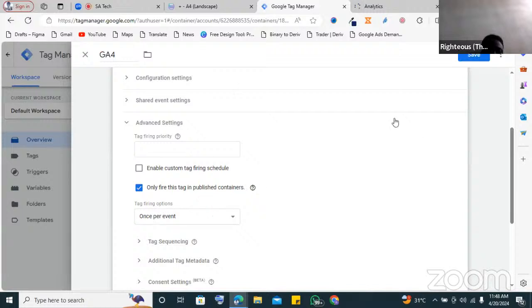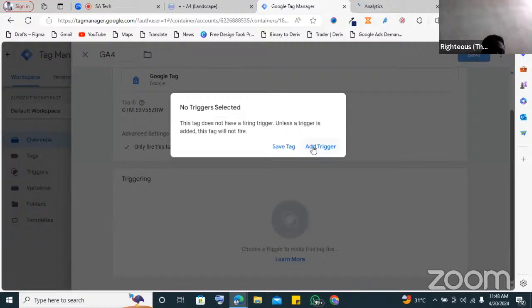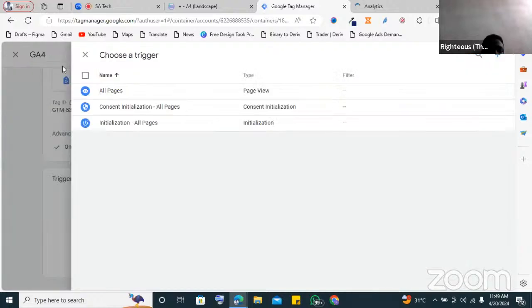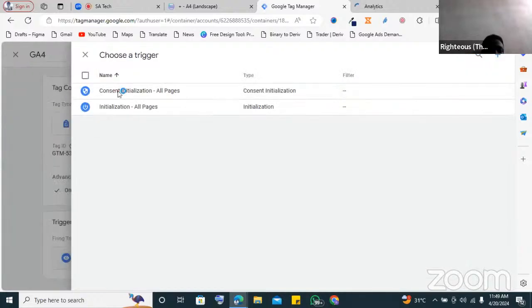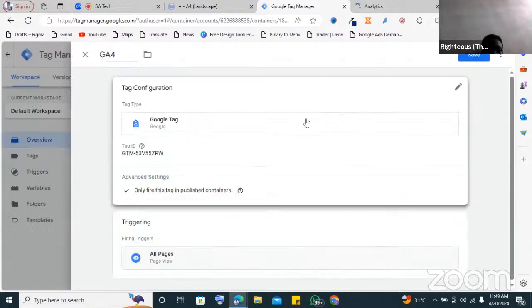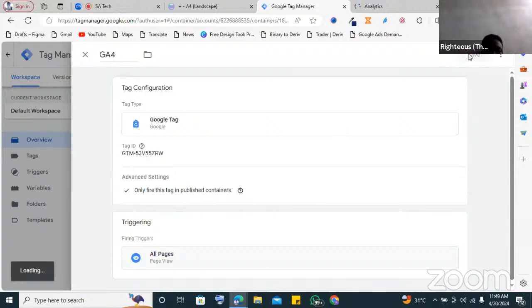Once it is done, you can click save. It asks you to select a trigger, and you can add it to all page views. So you can save. So that's set.